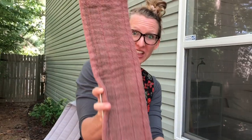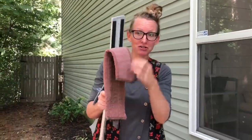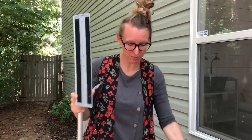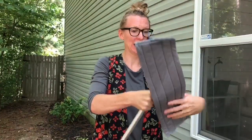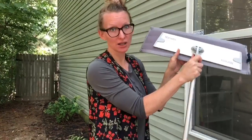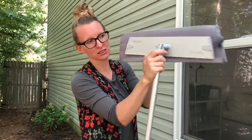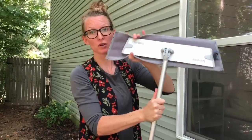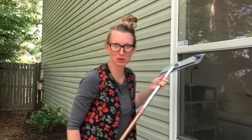I mean, you see how dirty that is — that's disgusting! Okay, velcro, right? We're gonna take off our wet mop and now we're gonna add our window mop pad. We've got our window mop pad on. If you want, there's a locking mechanism — you can push this lock button. Tada! And now it won't swivel, so it will stay straight for you so that you can easily window mop and polish your windows. Ready? Let's do it!